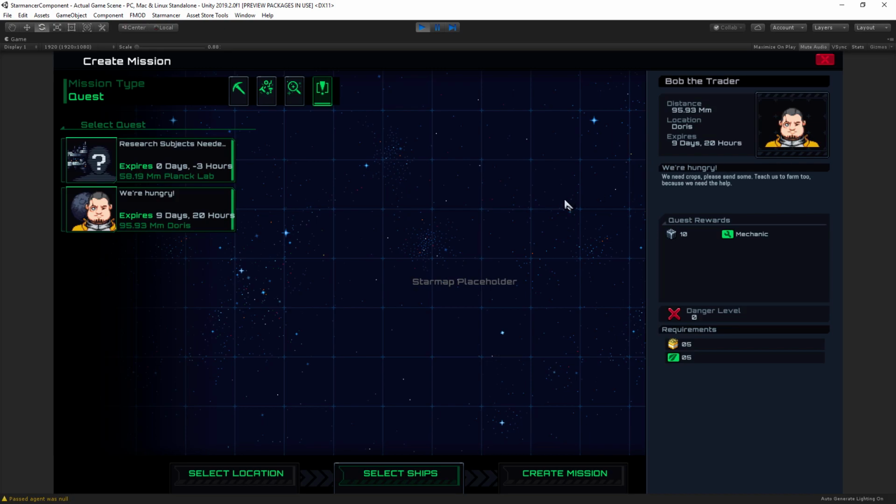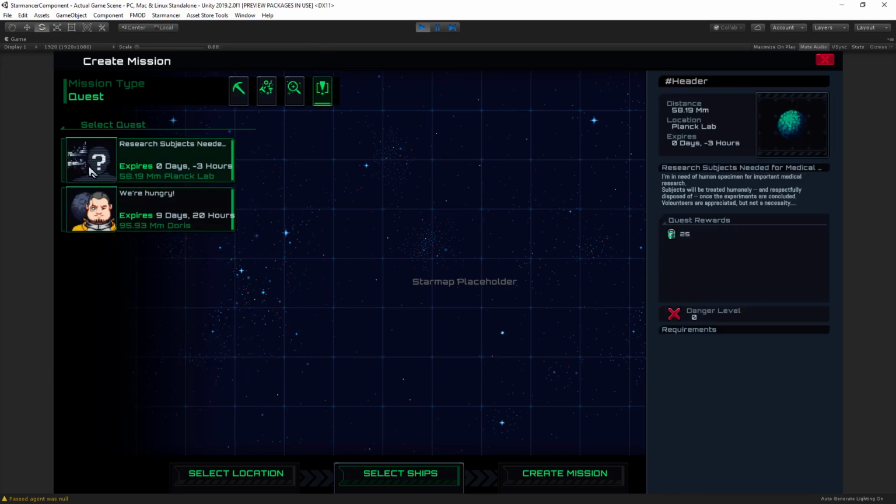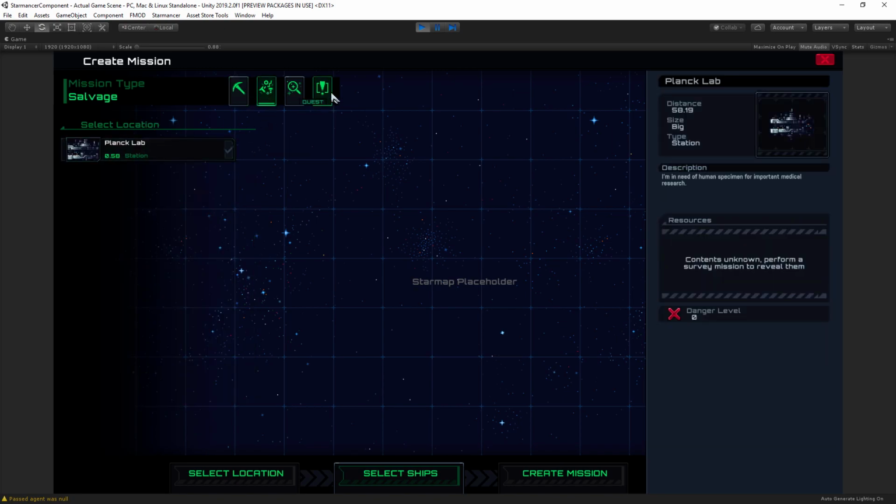Oh, by the way, a little thing that I bet you didn't know, but I'm going to tell you. This planet right behind Bob is actually the same planet that he's going to, right? It's actually Doris. See? It's kind of cool. And same with this person here. This is an example quest, so it's not populated totally correctly, but it says Plank Lab. Is Plank Lab a real one, or is this totally mock-up? Oh, no, actually it's Plank Lab, so that's cool.